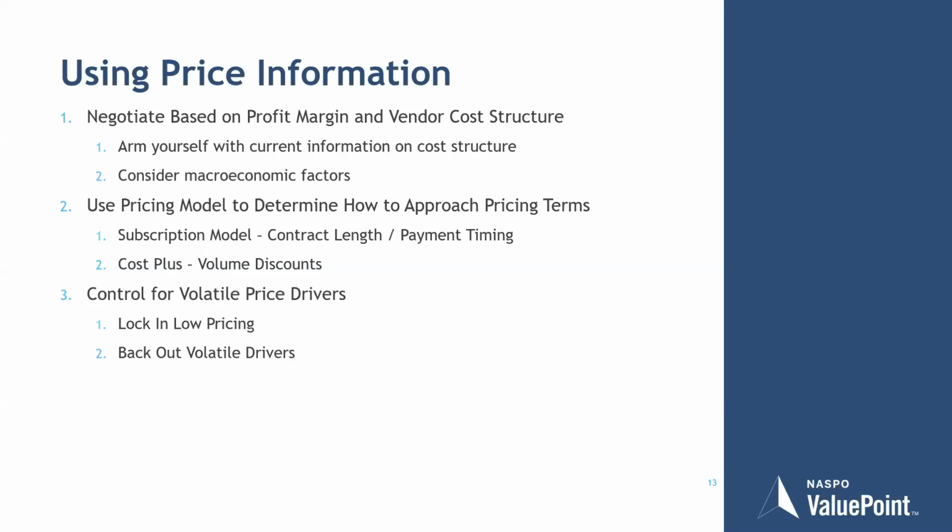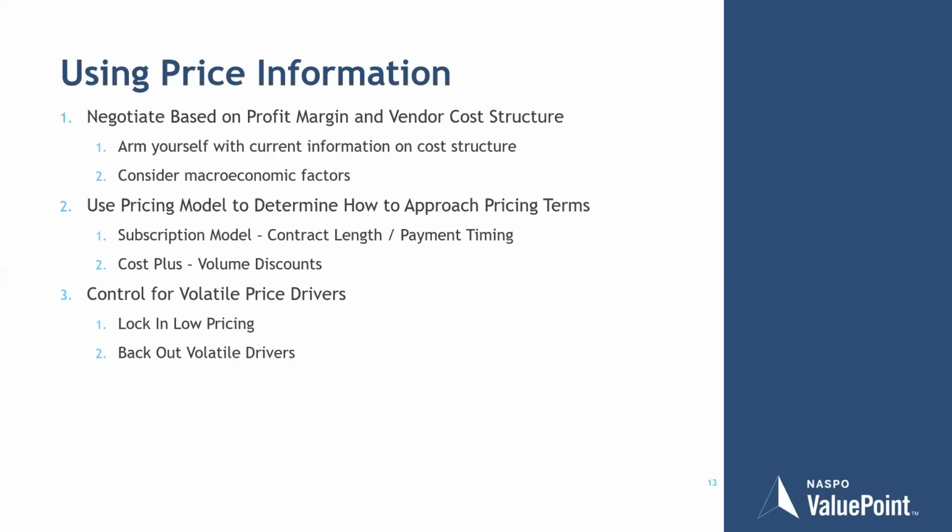The timing of the payment, so paying more money up front, will often yield a better price for those pricing models. But if you think about something like cost plus, that length of time is actually harmful to the vendor because they don't want to lock in something that has potentially volatile price drivers. So they will be more likely to look at something like volume discounts.